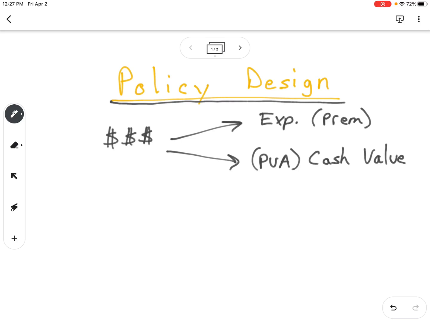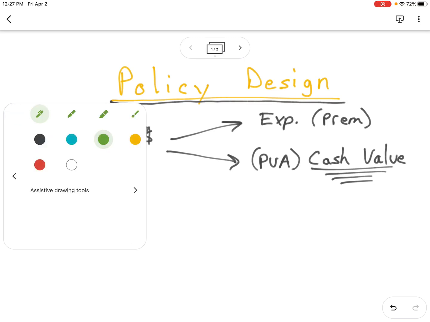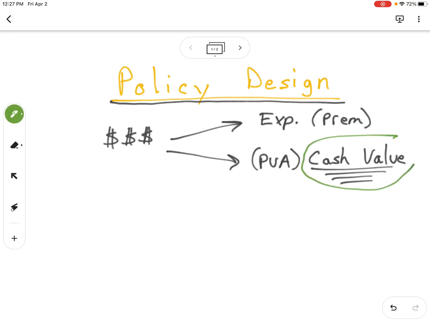Cash value is what we care about. This is the most important piece. When we're using these tools for a financial purpose, what we care about is building the living benefit, which is the cash that's going to roll over and accumulate each time we make a payment into this policy. So if you think back to that example we used before where we said we paid $2,000 in as a premium, what do we want to do? We want to shrink down the expense as low as possible so we can maximize this cash value.